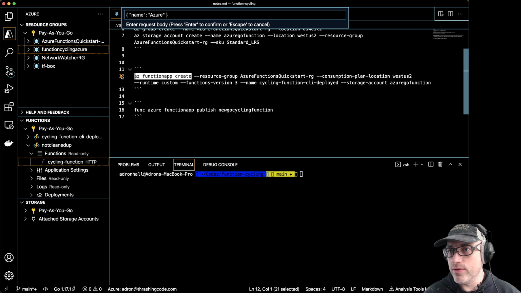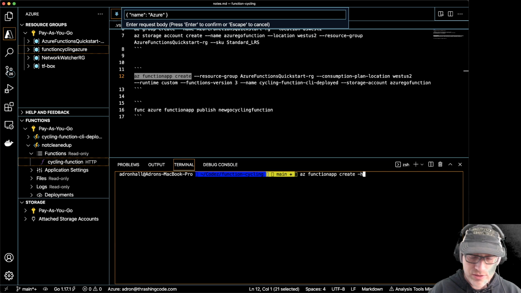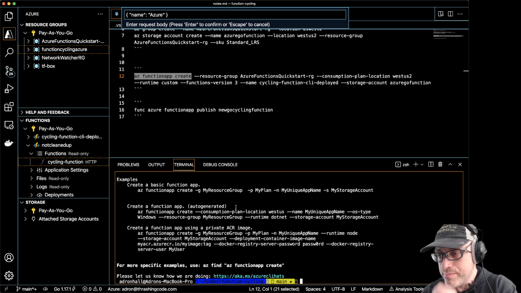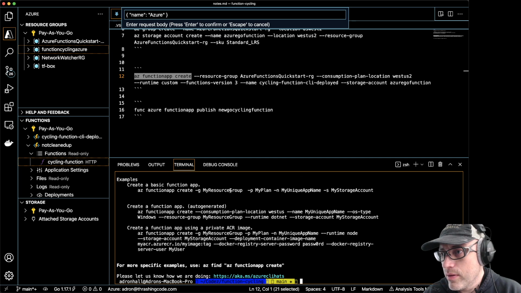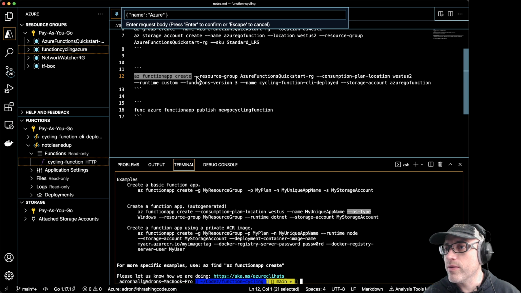So I think if I do this, and then just throw in help, storage account, basic, create a function app. Oh, there, OS type. That's where we need to change this. So let's do this.